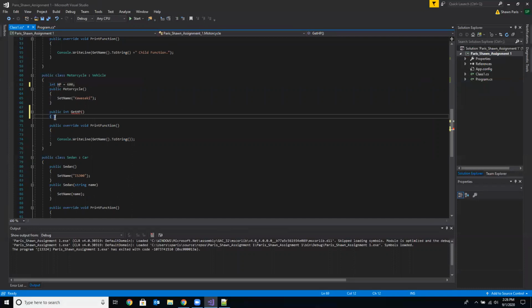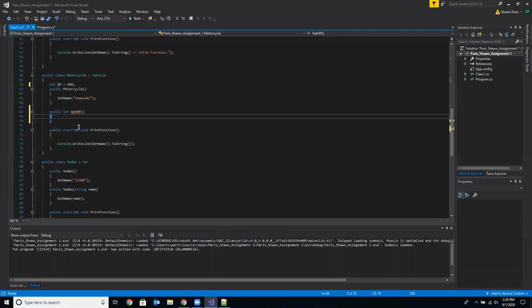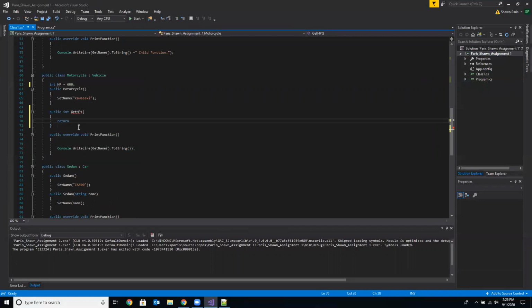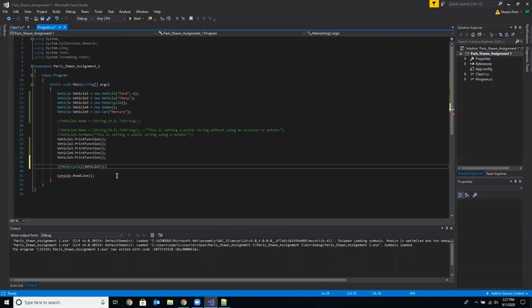And then for that function, we're just going to return HP. So I've got a public function just accessing some data. Now when I treat this vehicle class as the motorcycle, I have access to that get HP function.